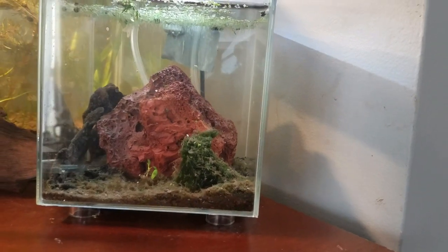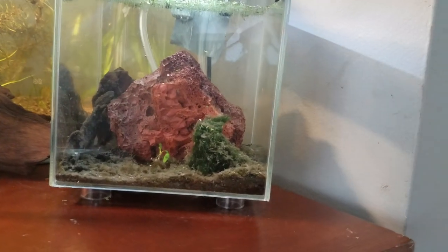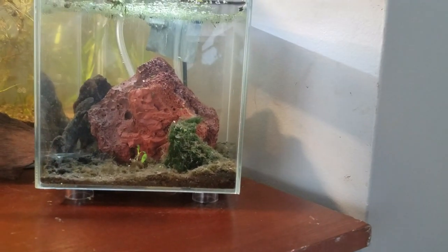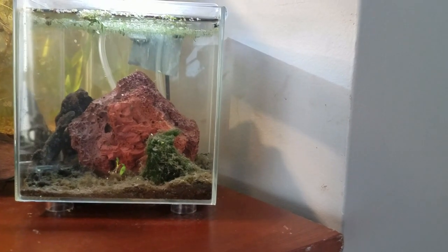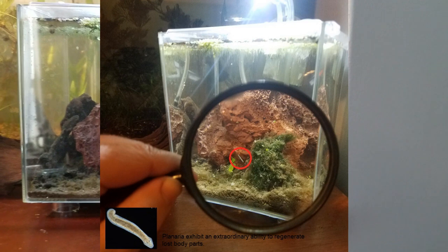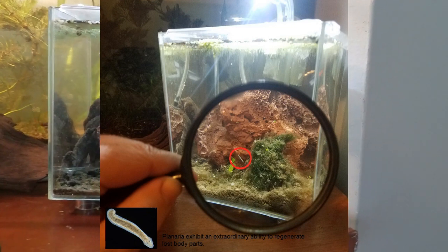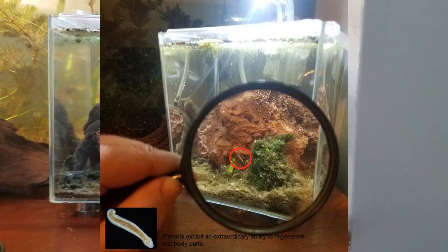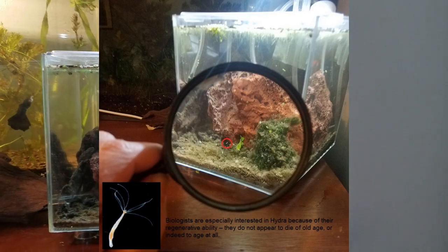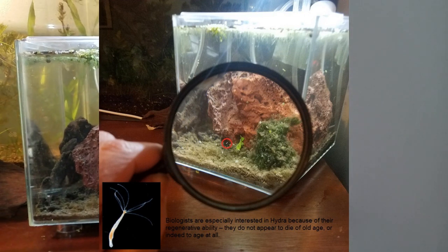What else did I see in there? Oh, planaria, which is a type of flatworm. Hydra and planaria are predators, but that's fine. We're trying to make an ecosystem, not a paradise. So anything that we can do to make it more like the regular ecosystem, the more beneficial it'll be, balance-wise, over the whole thing.